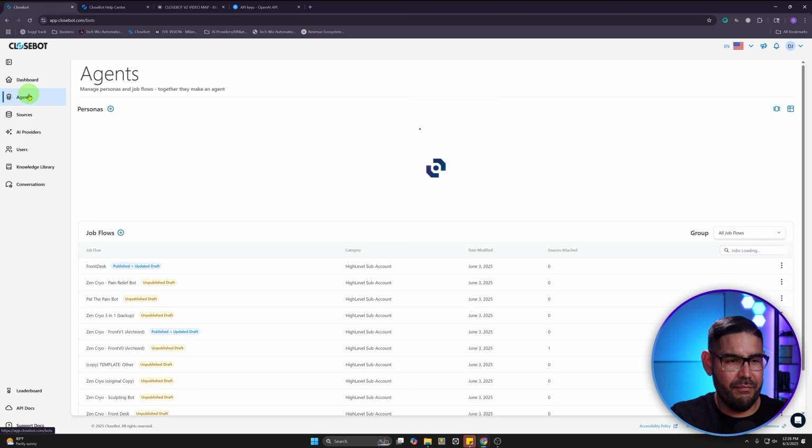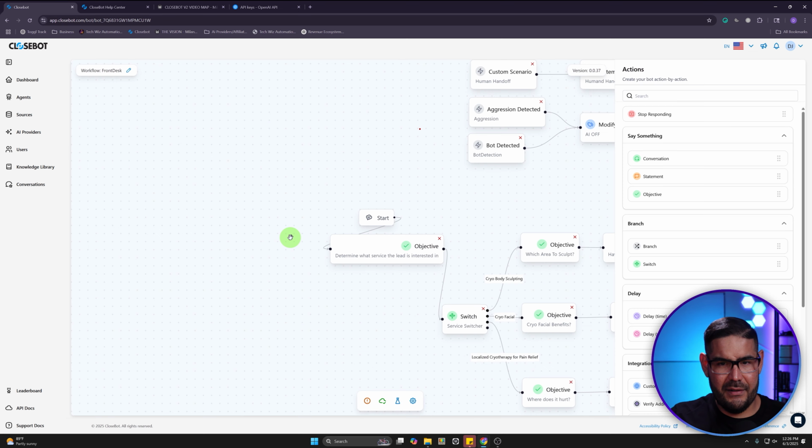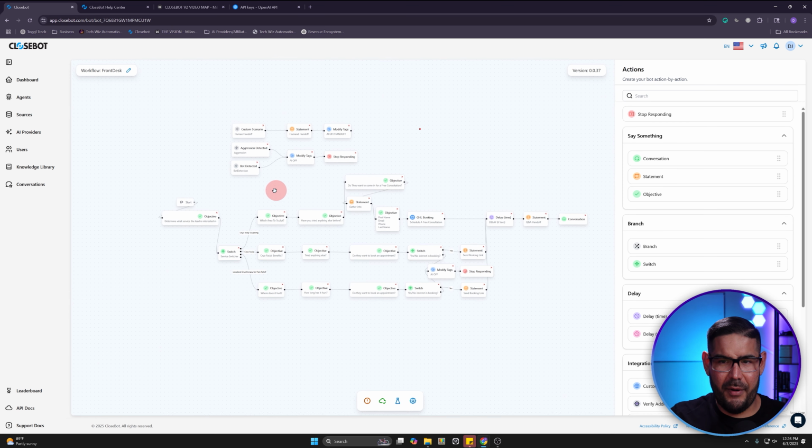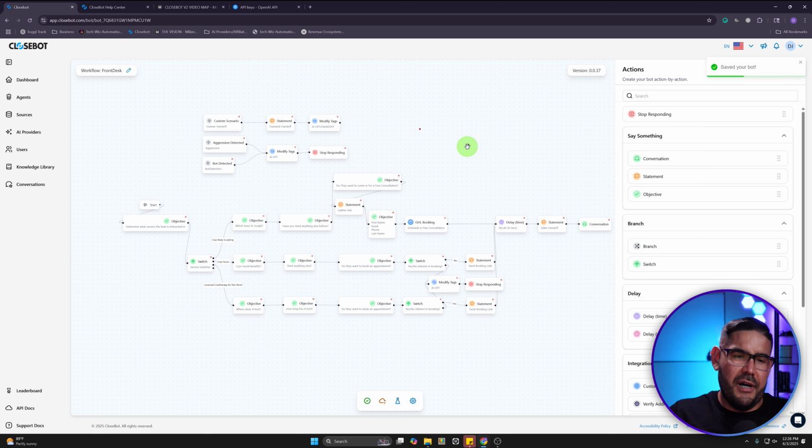And you're probably wondering, how do the job flows look? This is what the job flows look like. Boom. This is the spa bot I created for my business, right? So it acts as a receptionist. It tries to see if they're interested in one of our 3 services, which is crowd body sculpting and crowd facials or crowd therapy for pain relief. And then it either books an appointment or it sends them a couple booking links to the ones that we don't book directly in Go High Level.